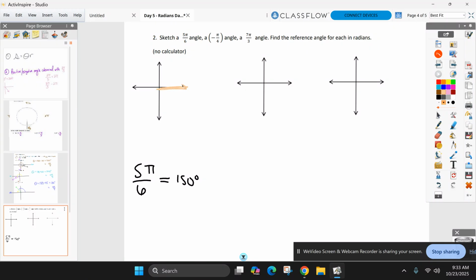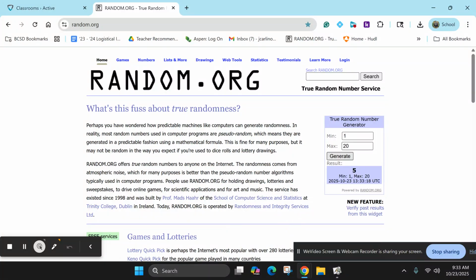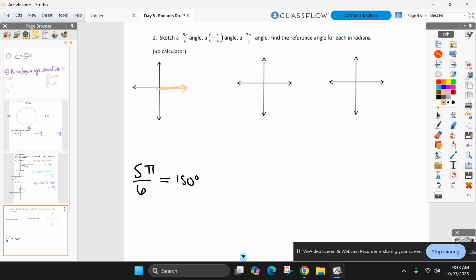This is day 1 stuff now. Where's 150? Gia, where's 150? Quad 2, thank you. Closer to 180. Please don't forget about your rotational arrow that starts on the x-axis and goes towards the terminal side. And then there is one more part to this question, which is what's the reference angle in radians? Don't care about degrees here. If you want to find it in degrees and then convert, that's fine.